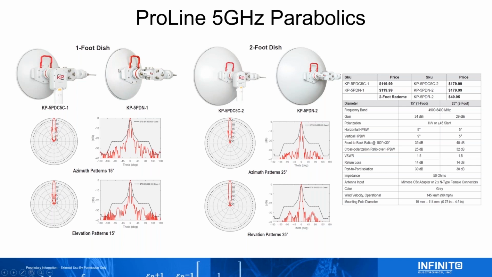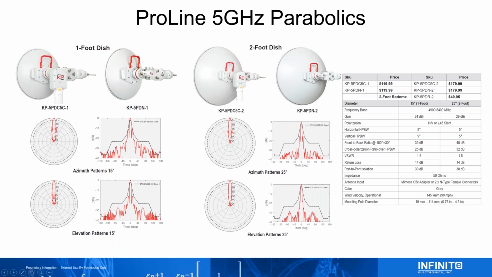People pull out a lower cost competitor's dish, put up ours, and see vastly improved signal strength. One client had a competitor's antenna up, and his signal was dropping every once in a while. It just wasn't consistent, and it was a 28-mile shot, I believe. Then he put up our 2 foot dish, and it was very constant and reliable, getting good signal strength.